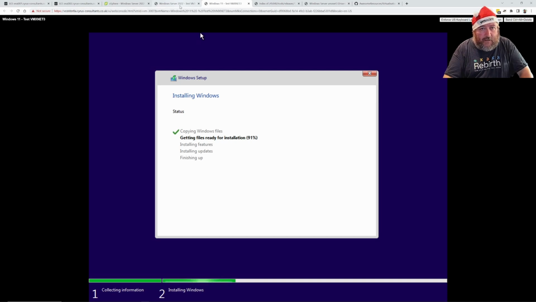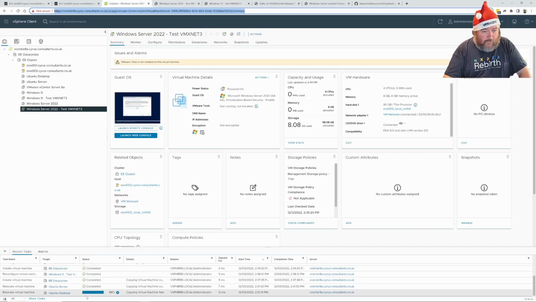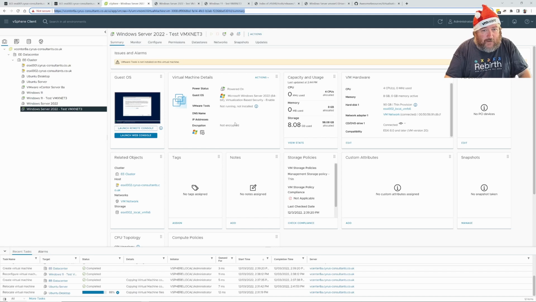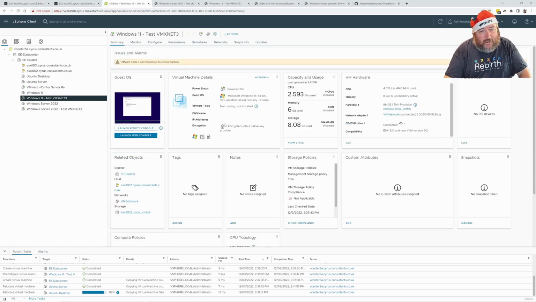So we're at 91% here, we're at 2% here. And when we've actually finished there, I'm going to speed all this up in post, and we'll come back and have a little look at desktops. We'll see what VMware Tools says here for Server 2022 and Windows 11, and whether or not we do get any networking. These are using the original ISOs from Microsoft, the baked-in ISOs. So it'll be interesting to see what our results are. I'll be back shortly.